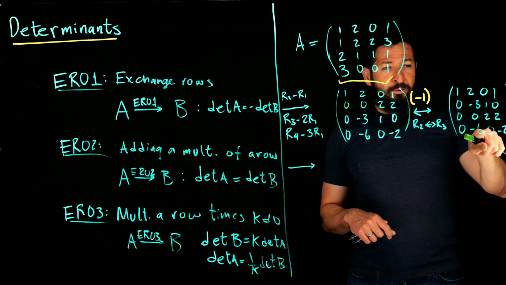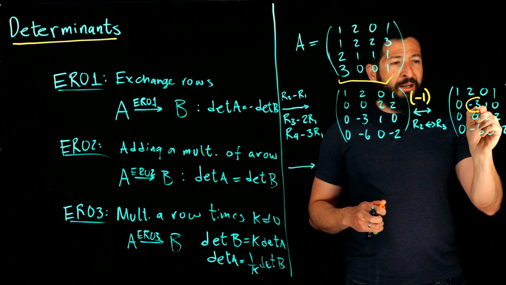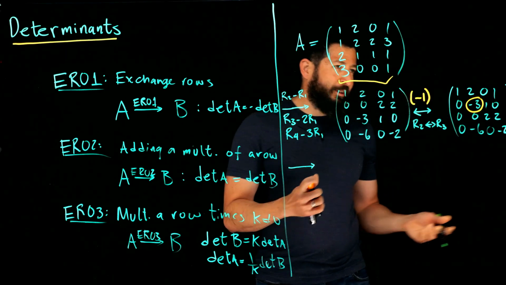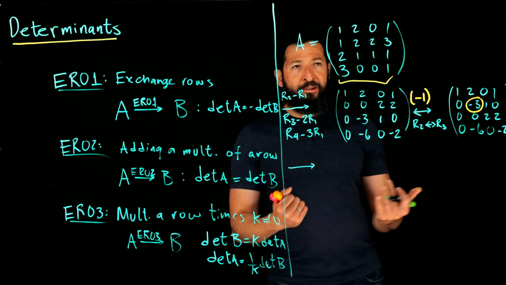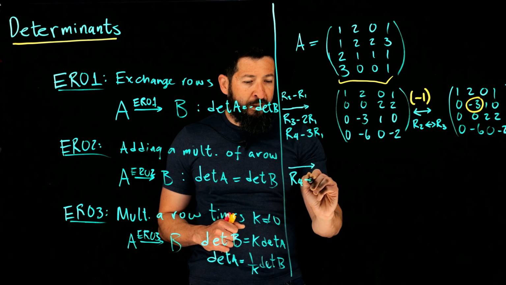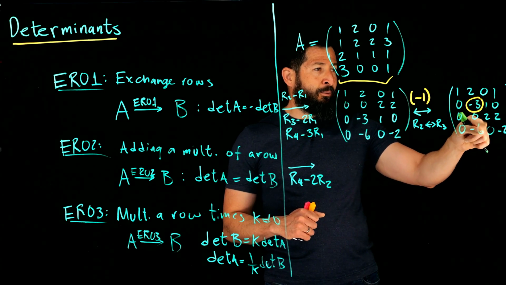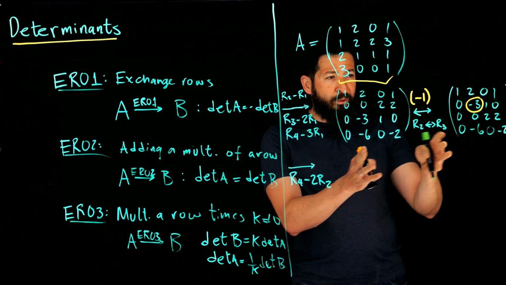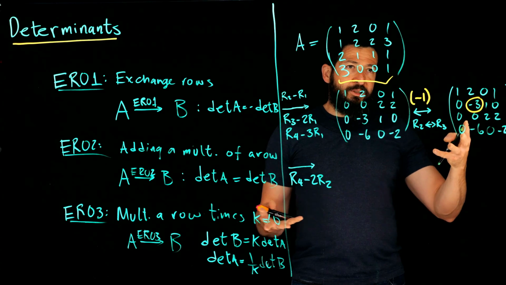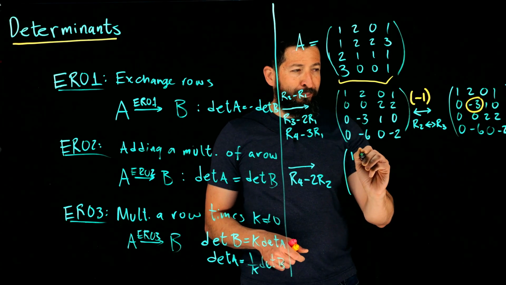So right here, normally you would divide this by negative 3 to make that a 1 in your pivot position. But you're not going to do that because now you're computing determinants. You're not going after the reduced row echelon form. So what you're going to do is grab row 4 and subtract 2 times row 2. Then this minus this is going to be 0, and you're going to eliminate all the non-zero entries below the pivot. Did we change the pivot to a 1? No, but you don't have to because you're computing a determinant.